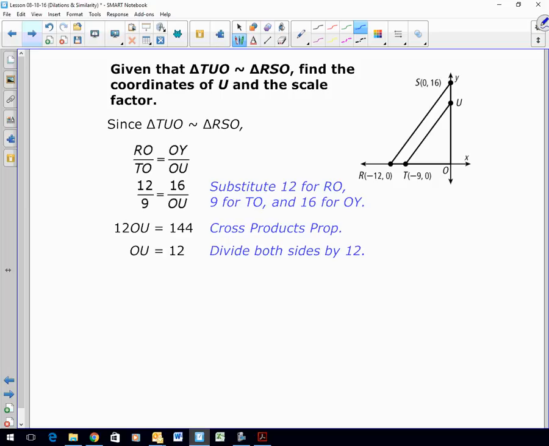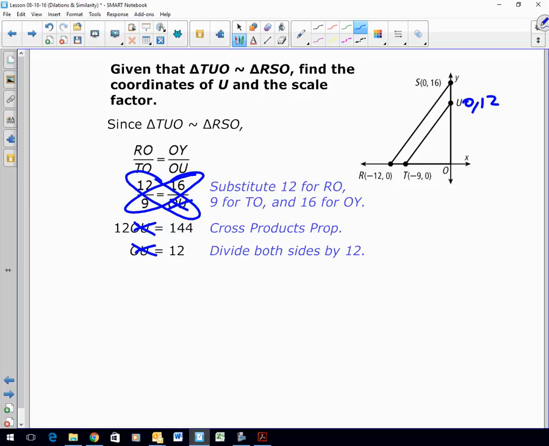12 over 9 is the same as 16 over, and this is my x, okay? That's my x. Guys, when y'all see this, what are you going to do? Say what? Cross multiply. Crisscross applesauce, multiply them across. Whatever that meant, all right? Don't multiply them across. You cross multiply. 12 times x, 16 times 9. 12x equals 144. Divide both sides by 12. X equals 12. Okay, great. So this is at 0, 12.